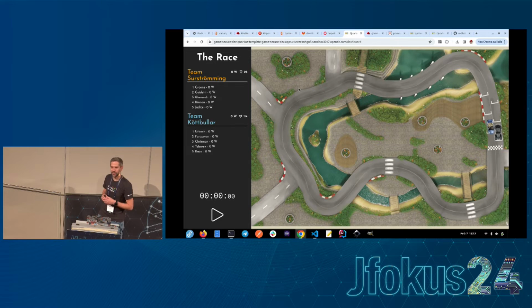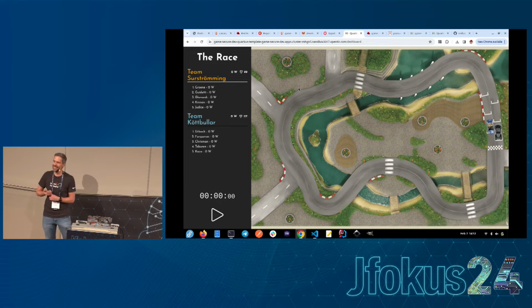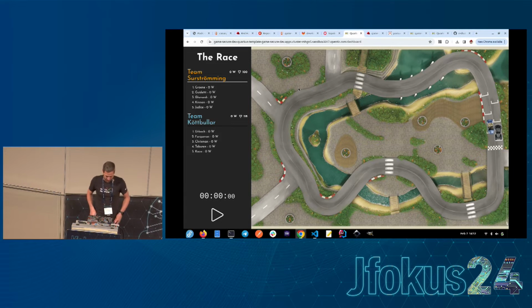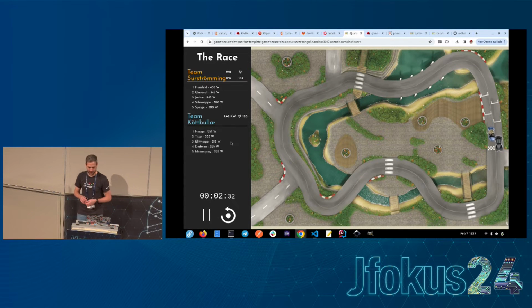All right, so I think we have a pretty good, we have 97 people on Team Surströmming, so all those people are going to actually eat it after the session, right? I want to see, and then, even 100 and 118 on the Chudbuller team. Okay, so I'm going to hit start, and then just start tapping, and the windmill is going to go, and then we're going to race. So 3, 2, 1, go. All right, so go ahead and start tapping.